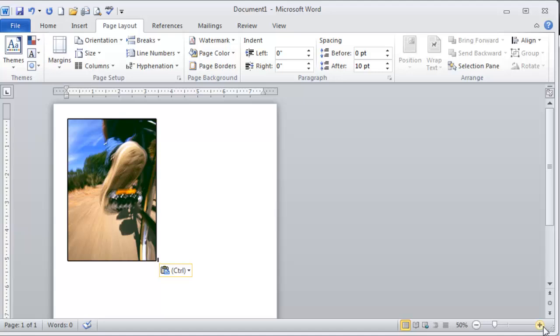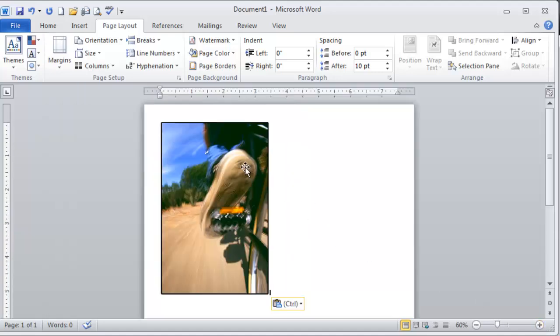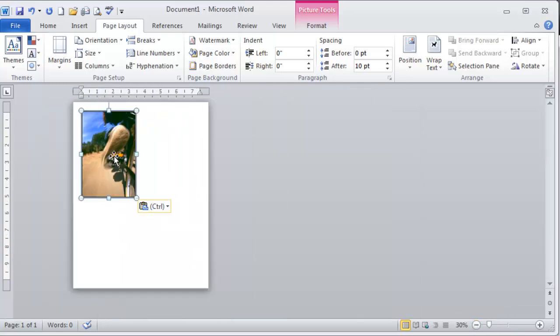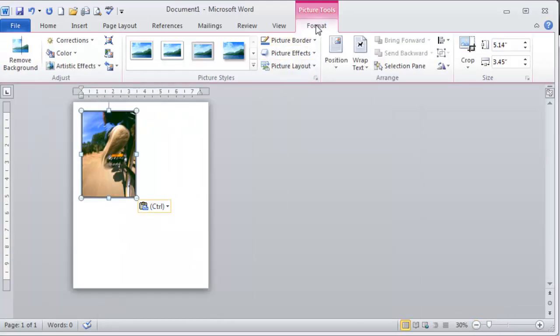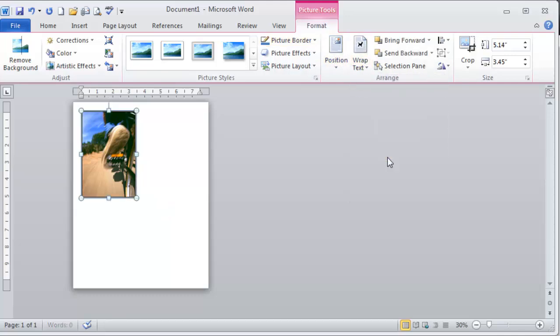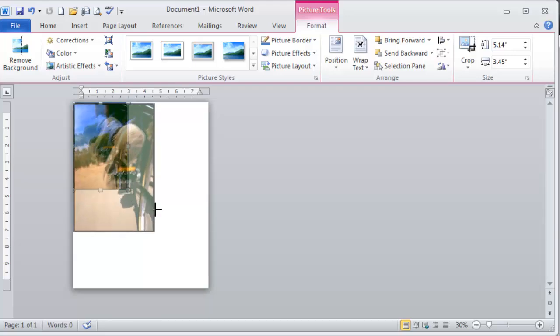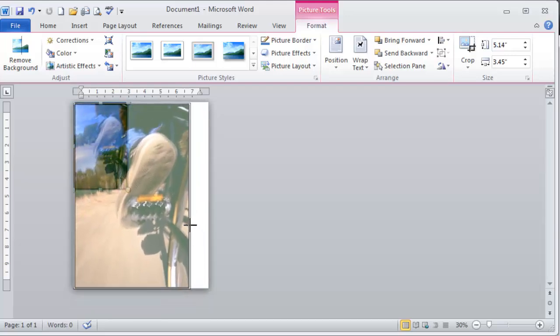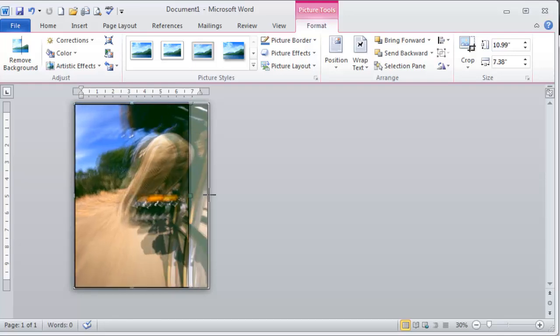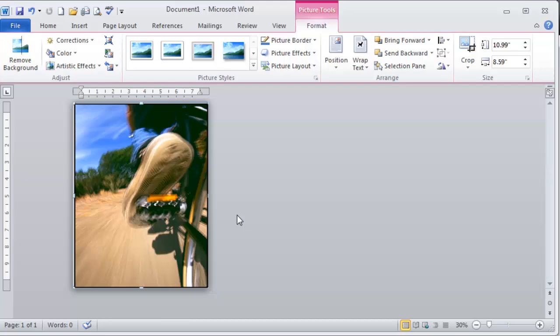Now, it's always best to work with a big image, and this one's a little bit smaller, but now that I've got this image on here, I can double click it, and I'm under Picture Tools Format. I'm going to go ahead and set text wrapping behind text, and I'm going to position it. I'm just going to kind of eyeball it here so that it takes up a large portion, if not all of it. I don't want to stretch it and distort it too much, but that's actually okay there.